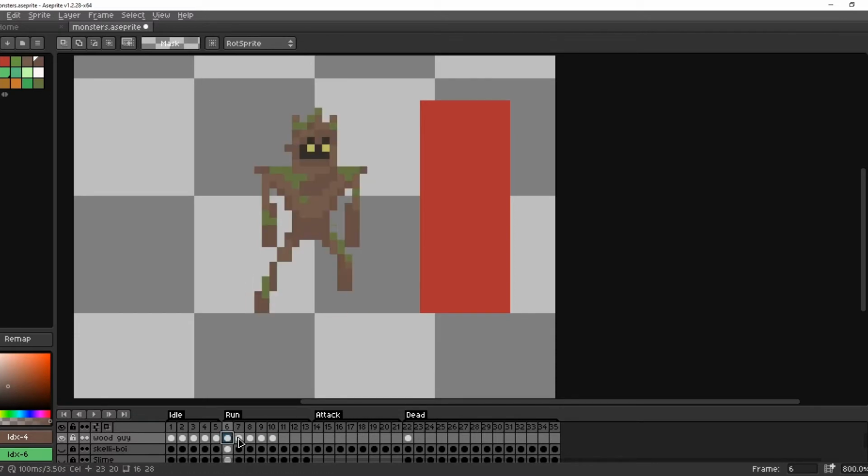I already had the idle animation done here, so I'm just working on this walk cycle, and I have a little bit of an animation smear going on when the foot goes down to accentuate that motion. And then usually what I'll do, after I get the legs figured out for one of these walking animations, is start to work on the secondary movement in the torso, arms, and head if need be, and anything else that might bounce as he's moving.